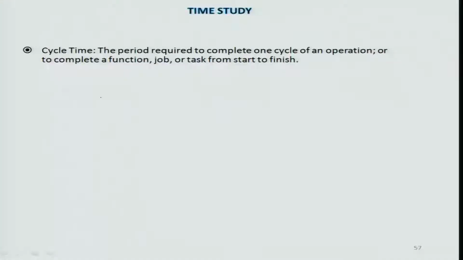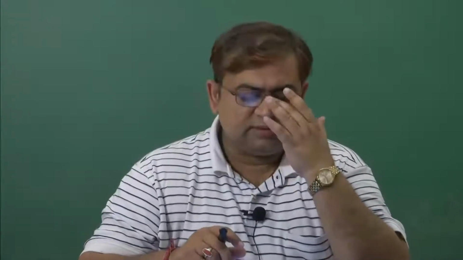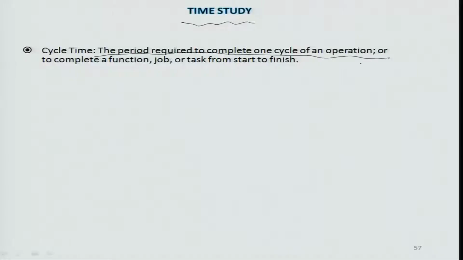Okay. So, we will now start again detailing some of the time studies. I had mentioned about time studies, that whenever such works and tasks are identified and a process sequence is being developed, you associate some time scales with respect to the independent tasks in such work systems, and then the time scales add up together to complete the whole operation, and we can call the addition of such time scales of the whole operation one cycle time. So, the period required to complete one cycle of an operation, a complete operation which has been split up into several tasks.